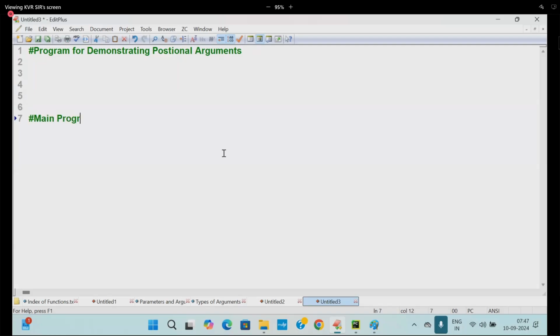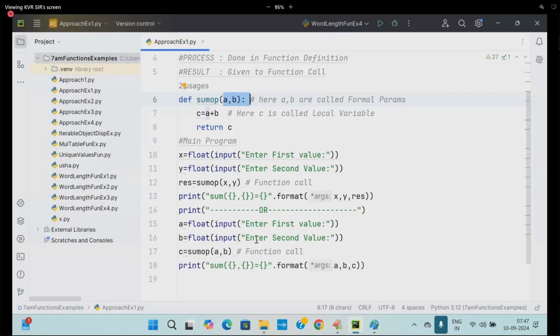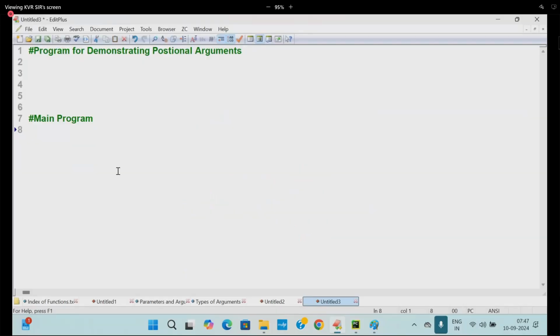Why I am using this is because when you go to any corporate sector as a fresher, if they are giving some training, they will give it on Edit Plus first. When you start writing the code with the main program, it won't tell you any error. When you go to PyCharm, it will give you the error name directly. Here it won't tell you. You have to put your concentration to locate the error. So it is a good thing for learners to identify the errors by themselves. Correct or not? Yes, that's why I will use Edit Plus.